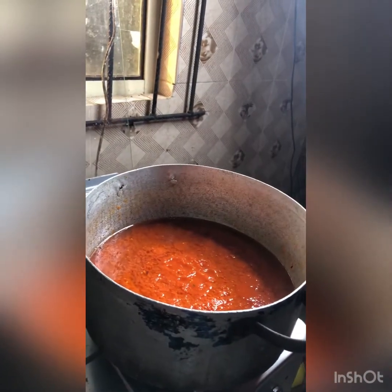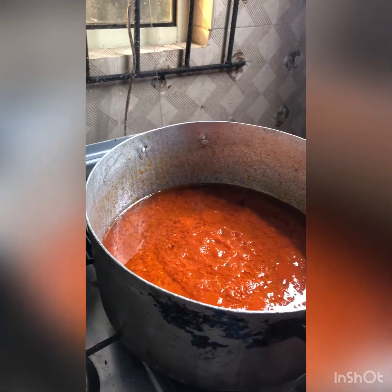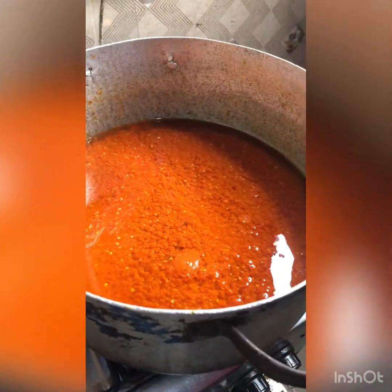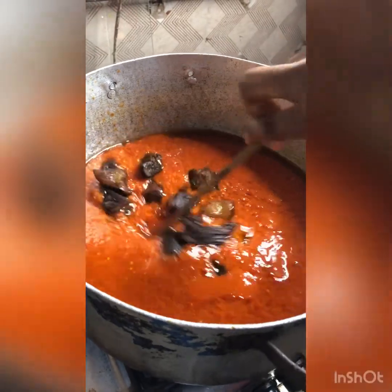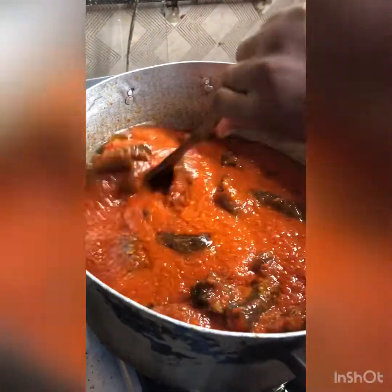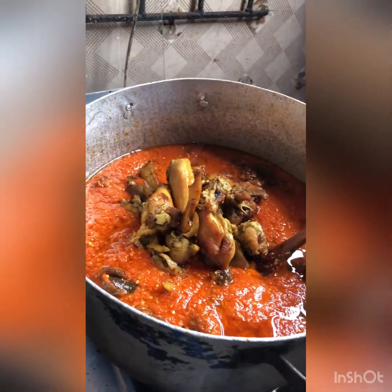So one mistake I know people make is that when they want to fry their stew, they just blend their pepper, put their vegetable or red oil on fire, and just put the pepper inside. There's a whole lot of difference between that method and boiling your pepper first and frying it, because when you boil your pepper, the sour taste that the tomato has is already gone. Your pepper is already well prepared, like it's boiled before you now fry it. Then it just gives it this different taste. So this is like the best way to prepare your stew.